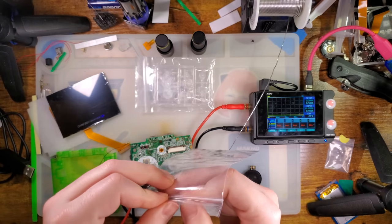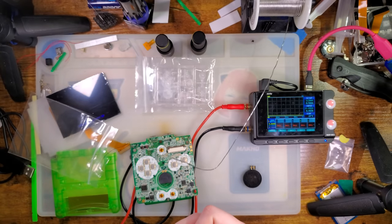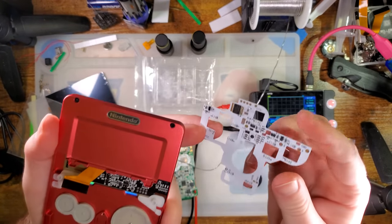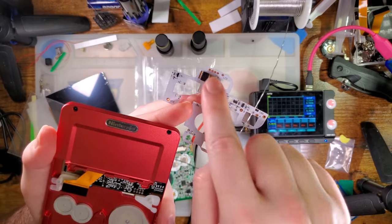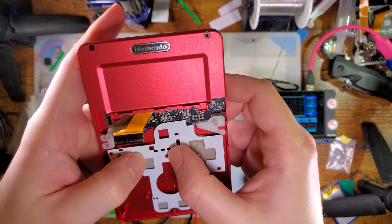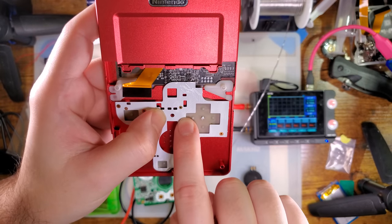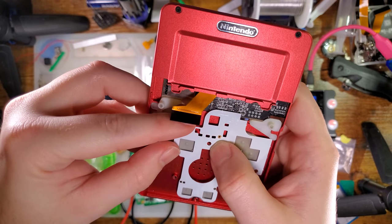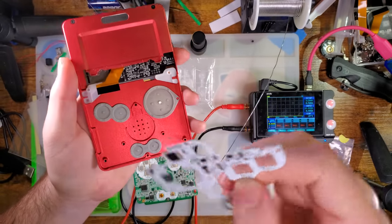this LED board. So I will test this in a slate at some point because I'm sure that question's gonna come up. In fact, I got one disassembled for the purpose of testing it here. And this board is a flat flex board. It is very thin. The only real constraints are where the parts are, but I did check the alignment and yeah, I tried to stick with the stock constraints when I designed this housing. So anything that fits in a stock SP should also fit in here, and I don't see any real clearance issues aside from I'm using the older membranes that are interfering with the LEDs.